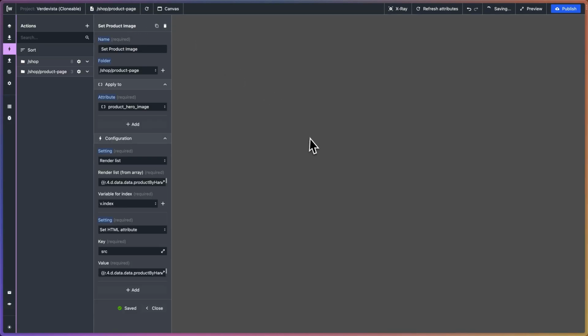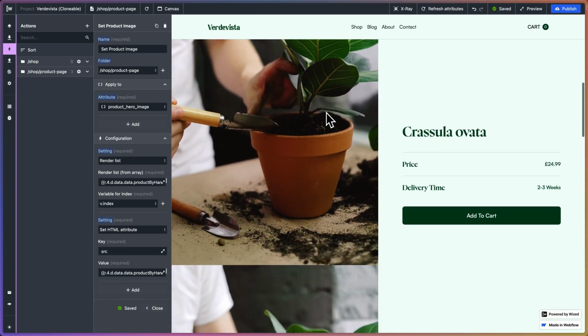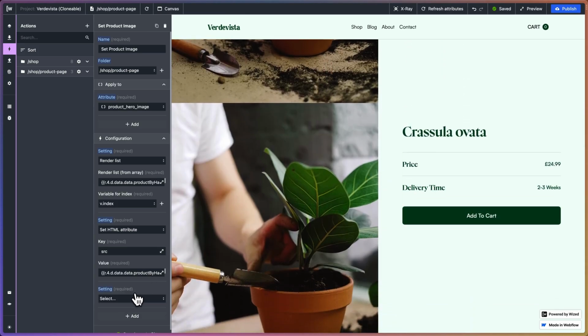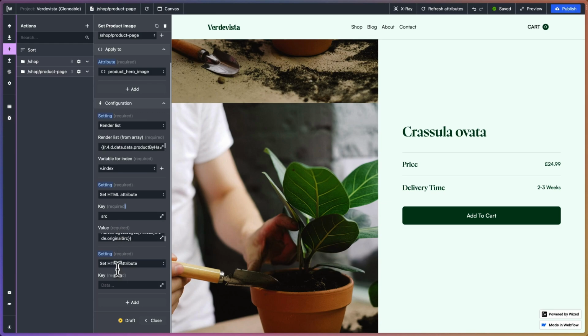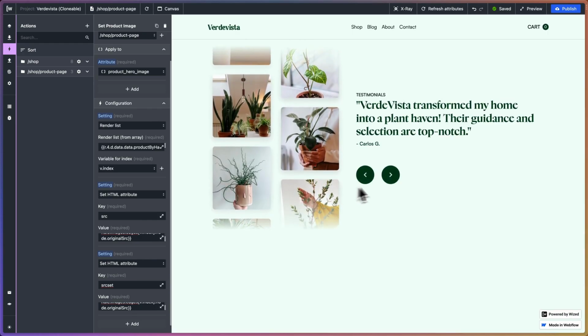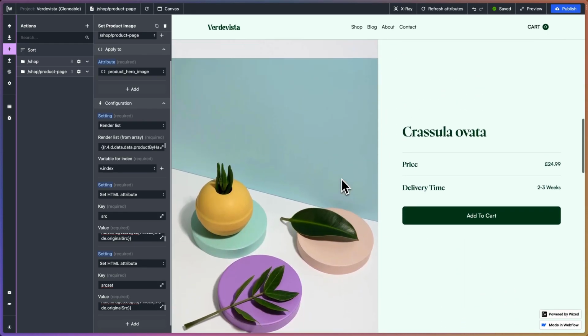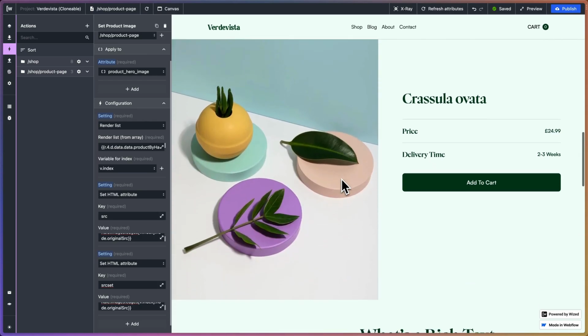Now, if we reload this, oh, right, it's not going to work because I need to also set in srcset for this to work. So srcset, and then we copy this and paste this in here as well, and it should work now. There we go. It works beautifully.